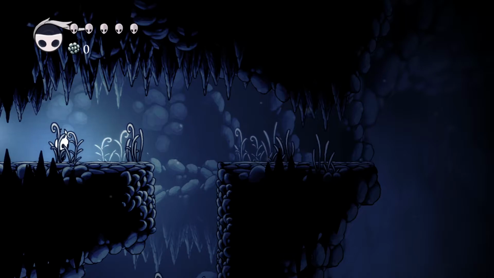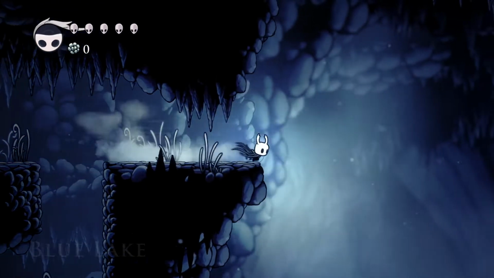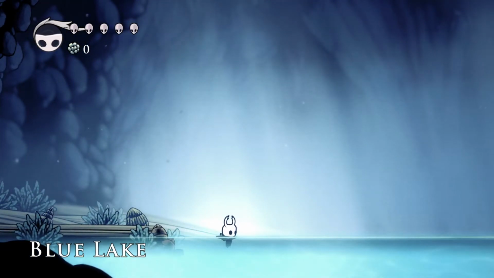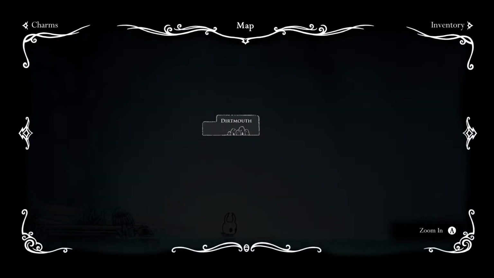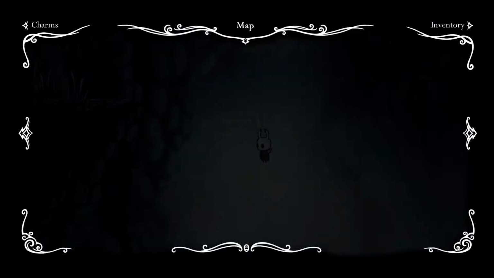I'll show you the super slide way first, just because I'm already in the room. So you're just going to dash until you're off this ledge, and dash down and hold right. So you land in the water, but you don't actually want to land in the water. You want to cancel with inventory right before you're about to land in the water. And you can see, now I have airwalk.